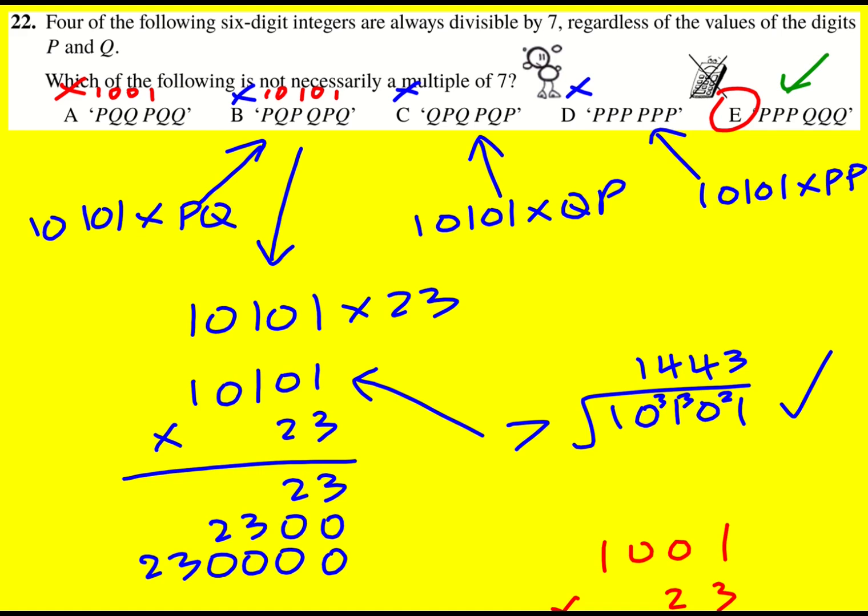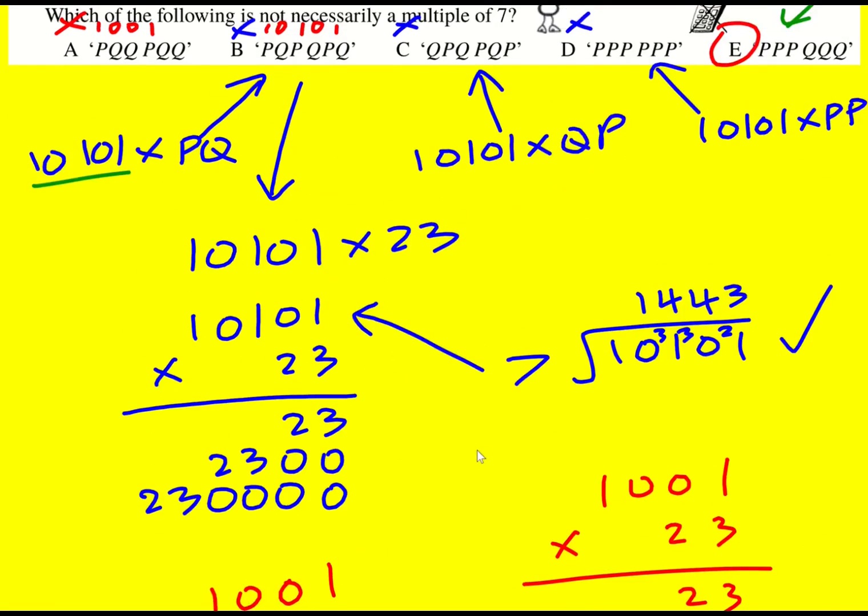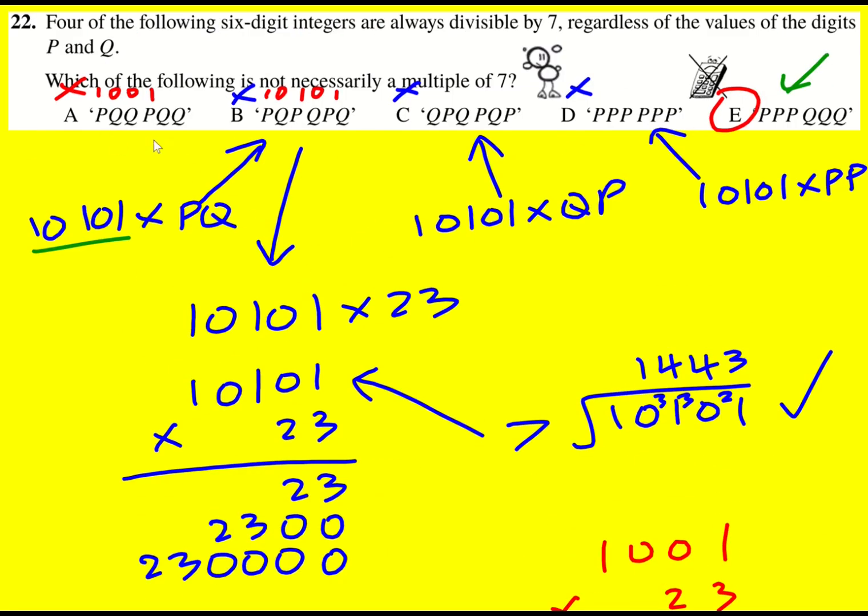So I hope I've convinced you. I'm trying to explain it, but it's obviously a lot. Once you know this fact, once you know how you generate these sorts of numbers that you need to times by, 10,101 or 1001 or 111, this question is not so bad. It's understanding to do that to start with, but I suppose that's the whole point in going over it.